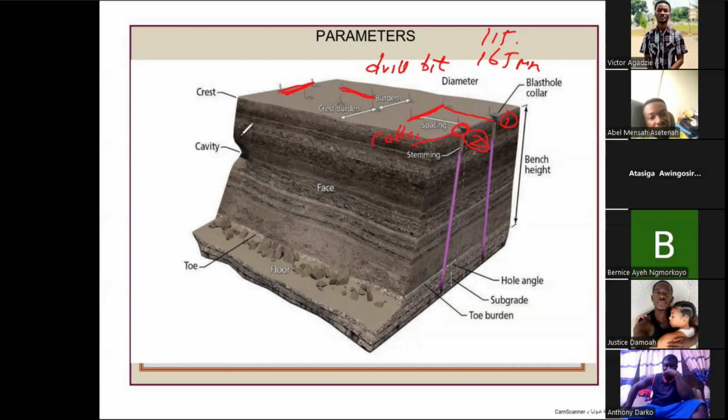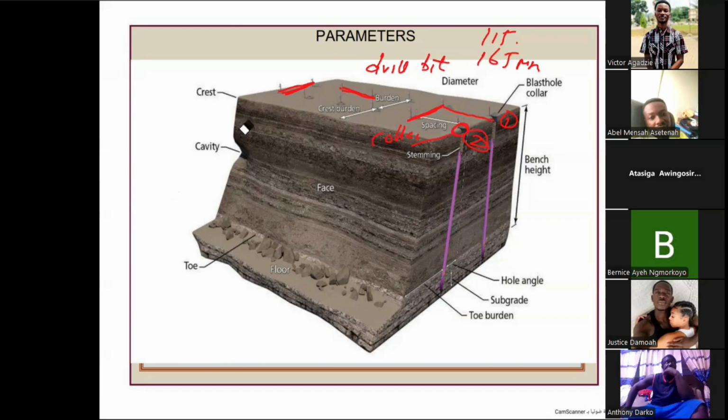You know the toe and crest of a bench already. And what again? Yes, you have the hole angle. The hole angle is simply the angle that the hole you are drilling is inclined to.